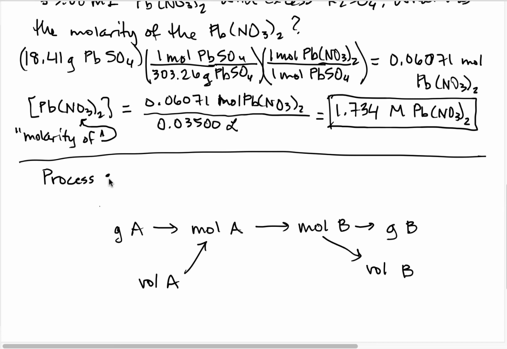So if you can follow this process of identify your A and B, and then identify your start and your end, and if you can get between each of these individual steps, you are going to be able to solve every single problem that we do involving stoichiometry. And it will just be a matter of finding your place on the map, and then finding out where your destination is on the map, and going in between those two.